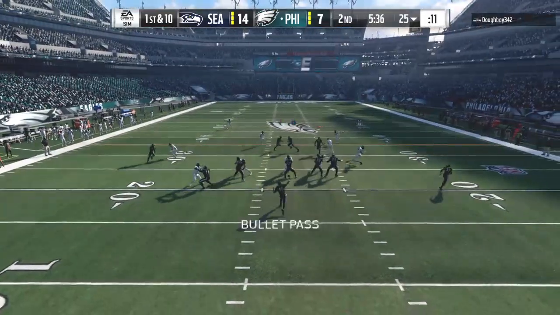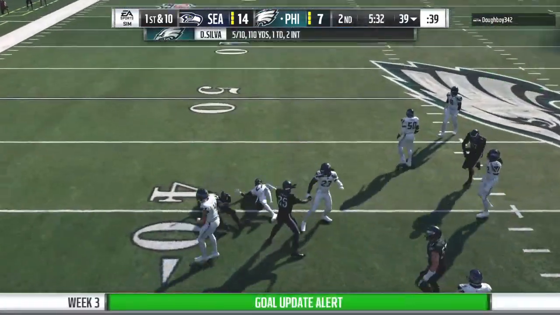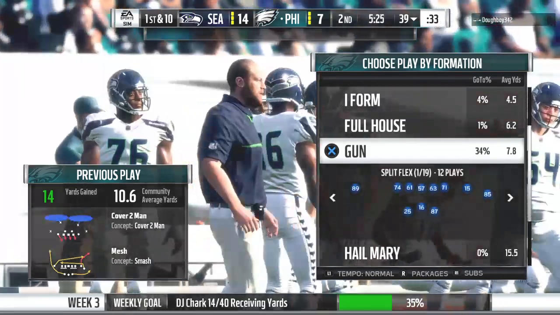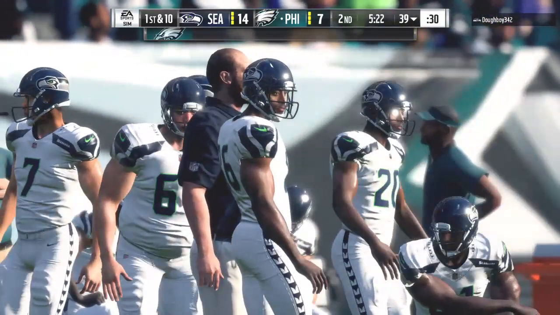Trying to shake off the interception from the last drive. He'll look to throw. Firing quickly here, and that's complete. And he gets this one just shy of the 40. They'll mark him down at the 39. They give him 14 yards that time and a fresh set of downs.